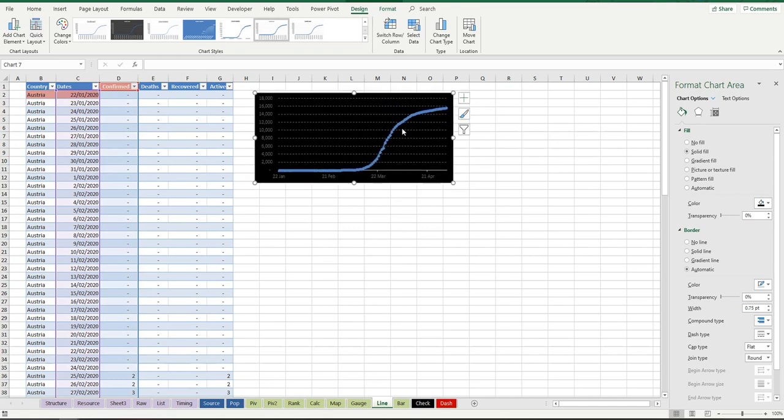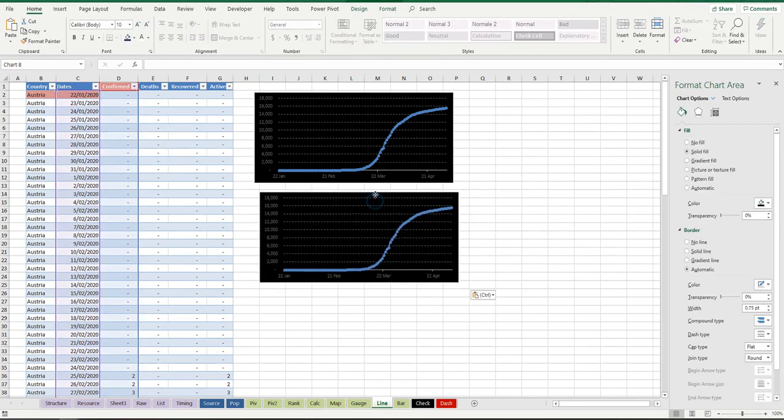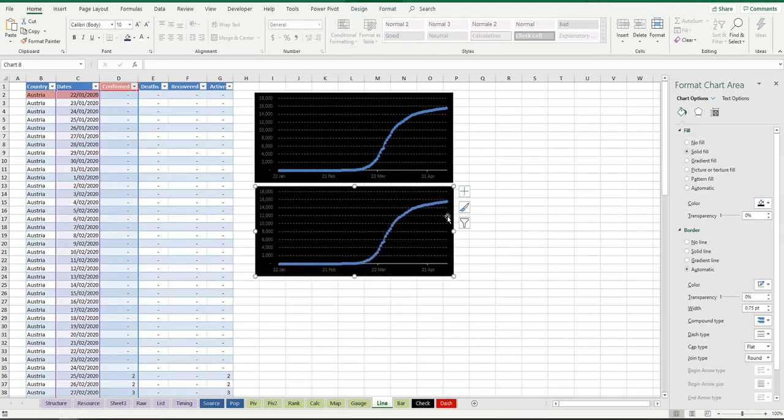Once I've got a template, once you've done one, you don't have to go through the same painful process for the other 3. You just copy the chart once it's all tickety-boo, copy it, go underneath, paste, and we'll just line these guys up. Now what we do is, this is the active chart, this one here. So we go from one chart with its own series repeated twice to 2 separate charts. So I just mosey on over here.